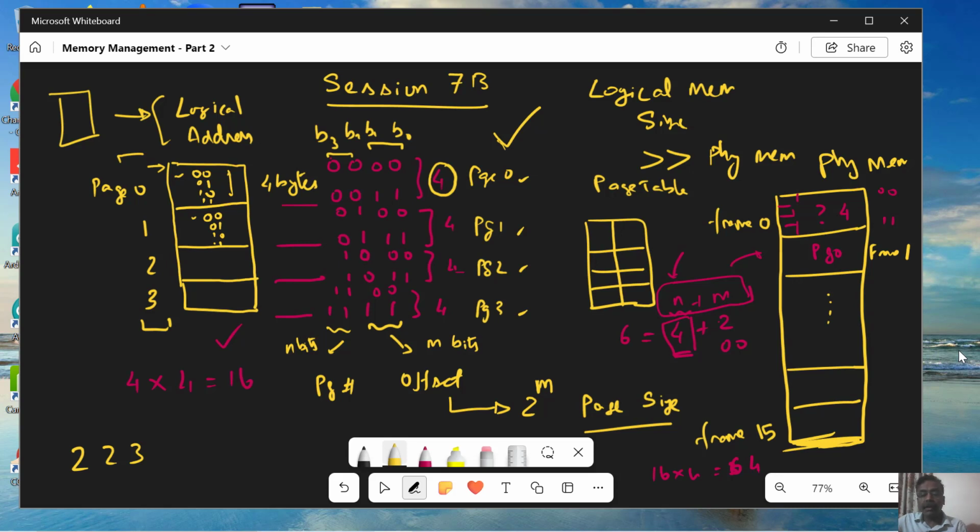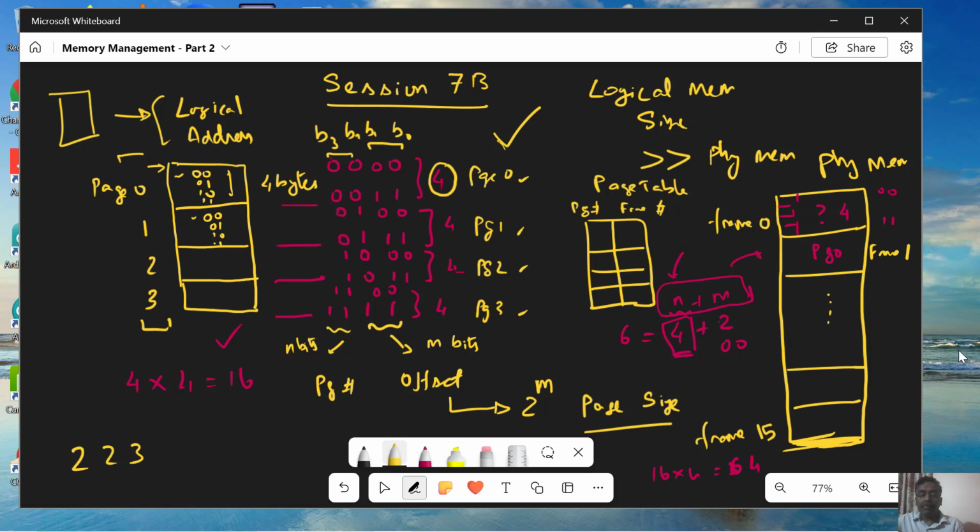Now this refers to the page number. The index is the page number, and what you get out of it is the frame number, because what we need is basically where this page is in the physical memory, which frame it is. I can fit it into any frame because both sizes are the same, and I don't need to worry about whether page 0 and page 1 are in adjacent frames. It can be anywhere. So for example, I am assuming page 0 to be on frame 1.